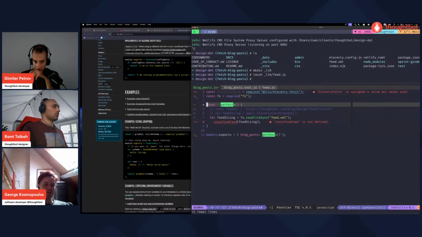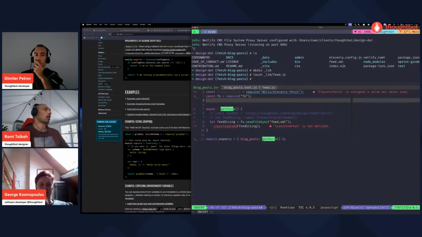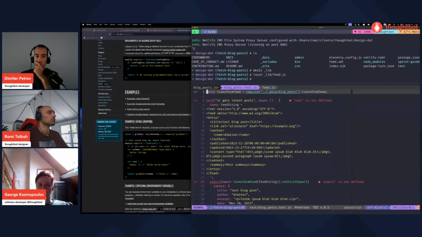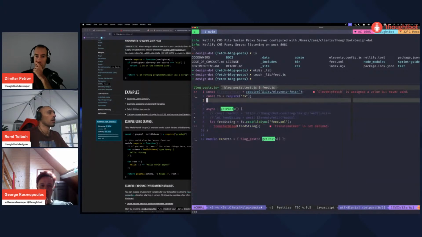And we need here on line 3 the same line that we had in the test, more or less, with the require. And do we need the lib feed? Yeah.